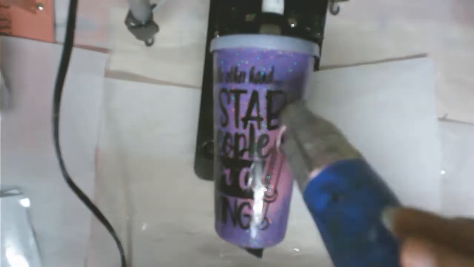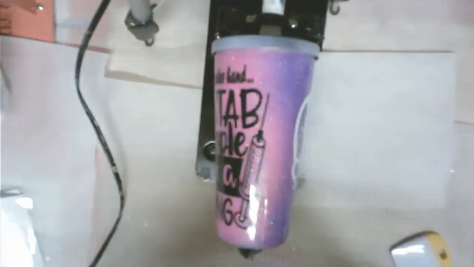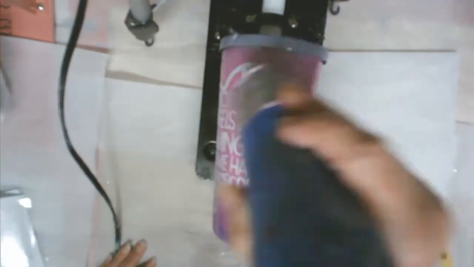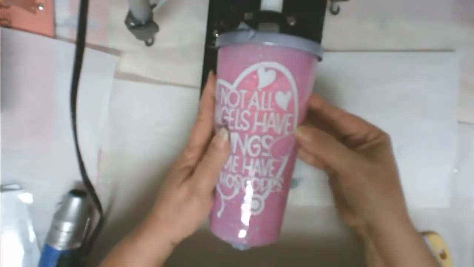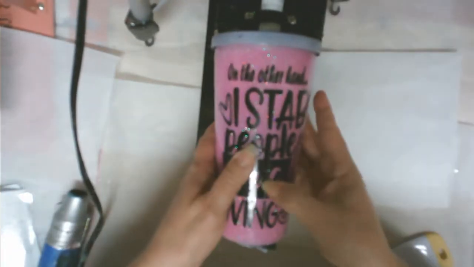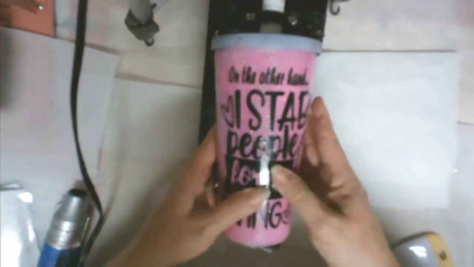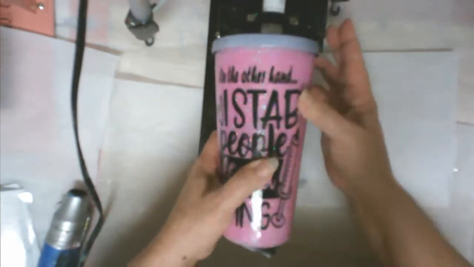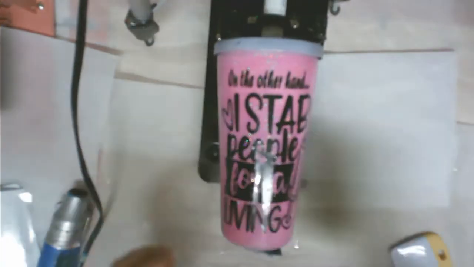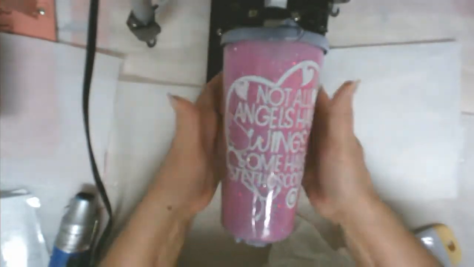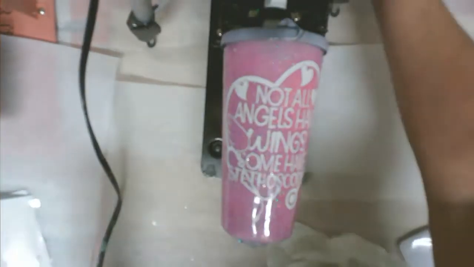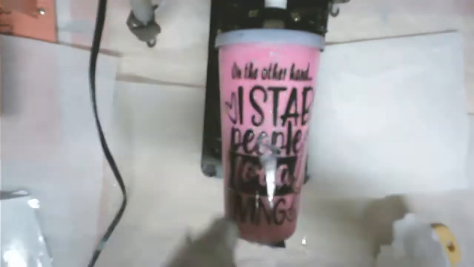Now I'm heating the cup up and you can see when I apply the heat that glitter turns pink again. I'm just heating it up just a little bit because I want that adhesive on the back of the vinyl to make sure that it is firmly onto the cup. You don't want any little tiny place that resin can get into and lift that vinyl away from the surface of the tumbler.